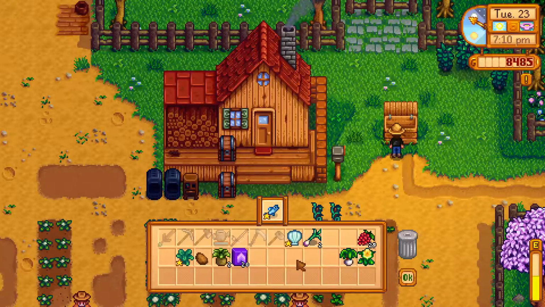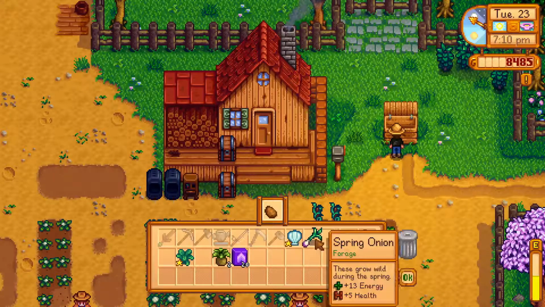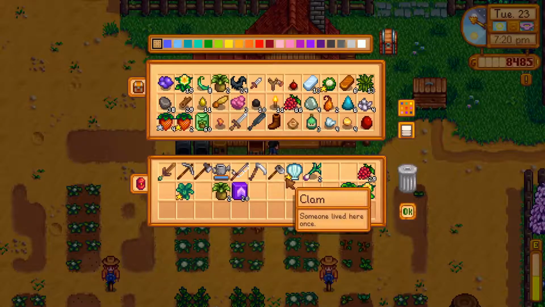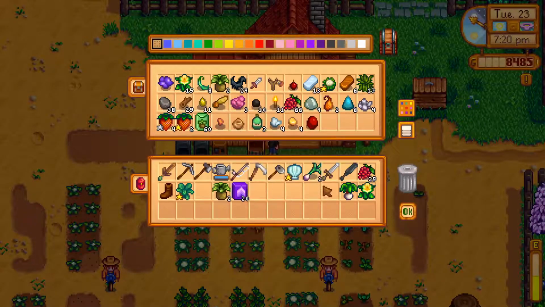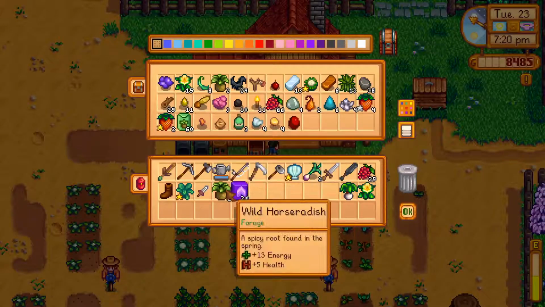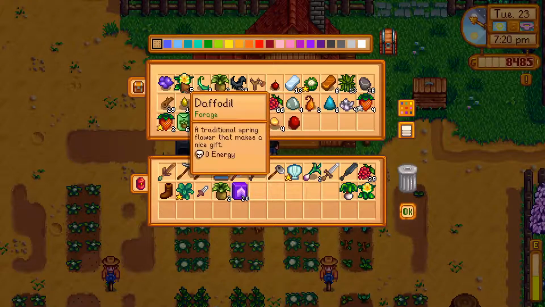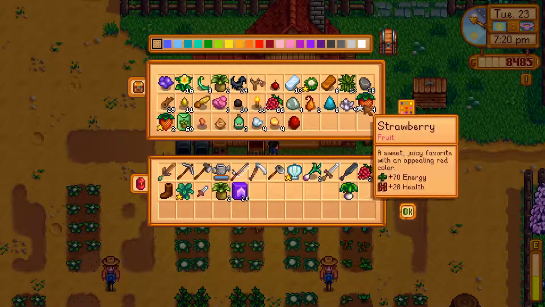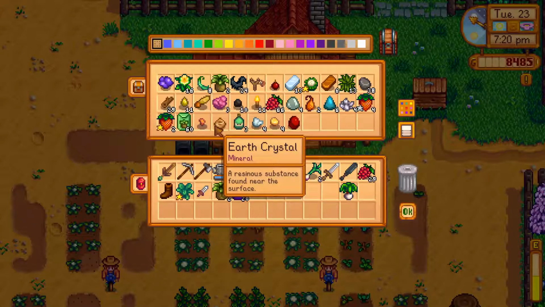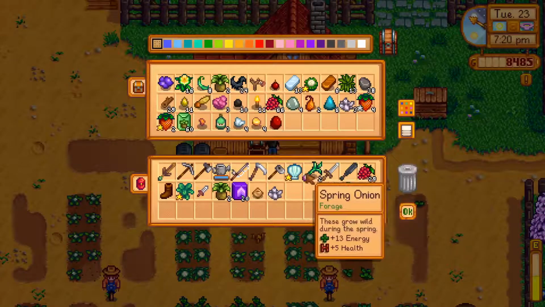Oh yeah, we can actually drop off the clam at the community center. We can sell the potato. We can sell the small sword, the lead rod, the leather boots, and this little dagger in the Adventurers Guild. We have plenty of daffodils, but oh, what the hell? Quartz. Yeah, quartz was one of the items which can be dropped off. The earth crystal as well. Why do I keep storing earth crystal in 2 chests at the same time? I do not know.